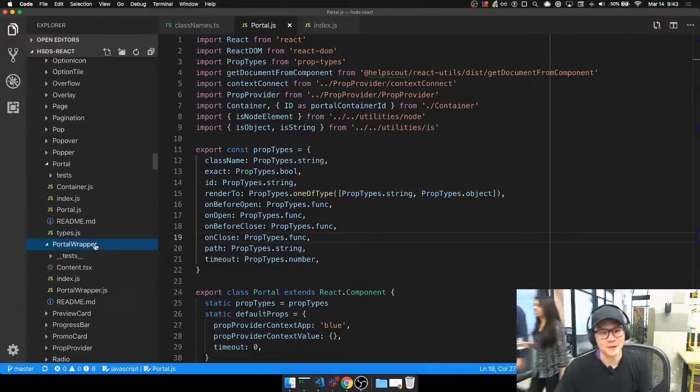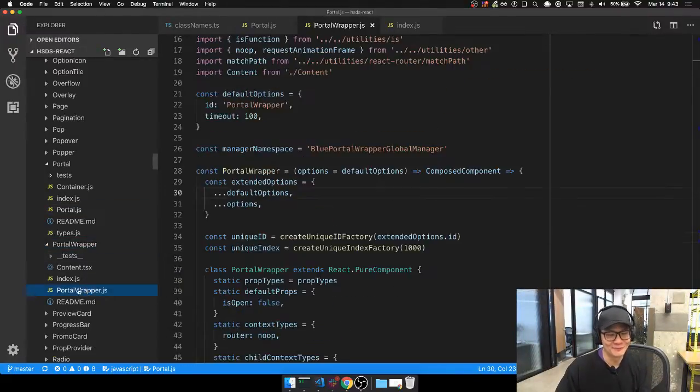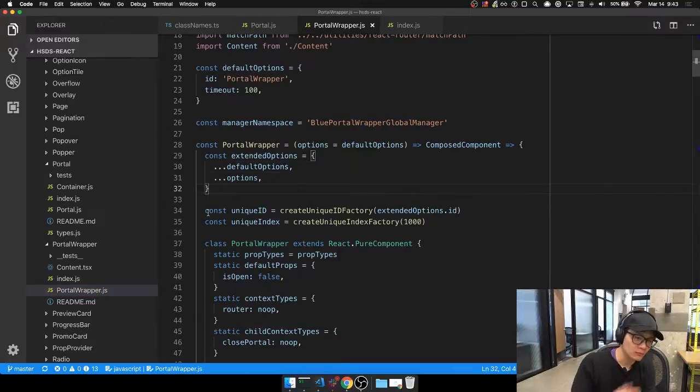Back in the day, when I first created modals, I knew that we needed to have this sort of escape mechanism support. So the idea was I would create something called a portal wrapper, which is a higher order component that binds some component to the portal mechanism.